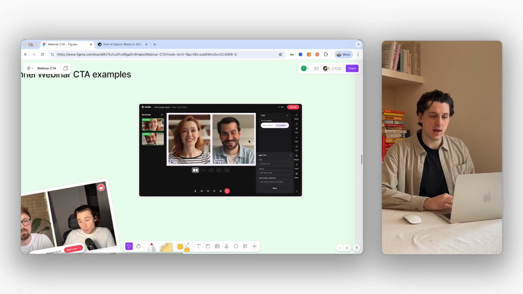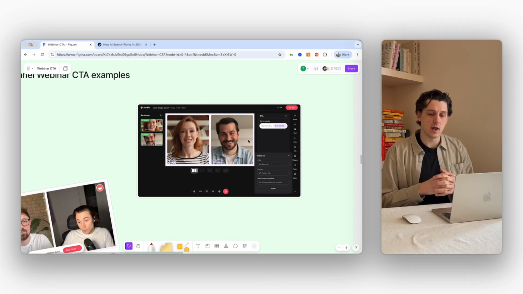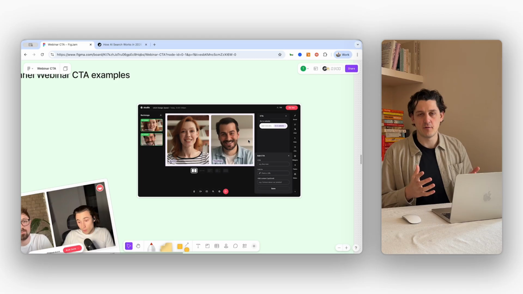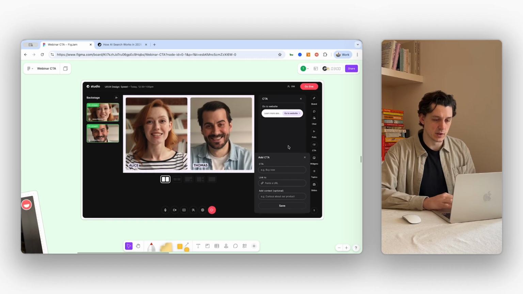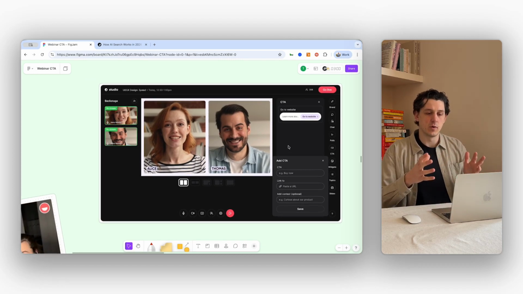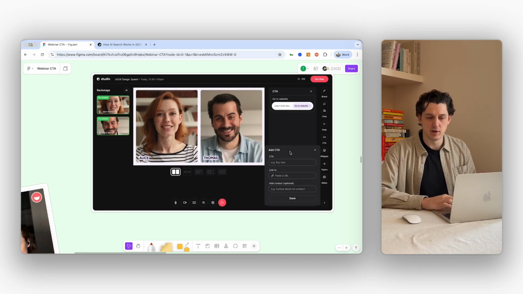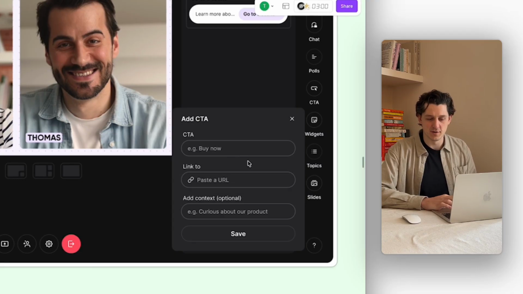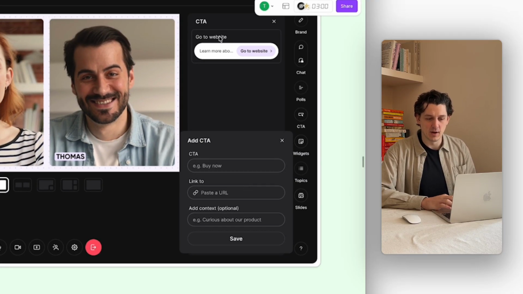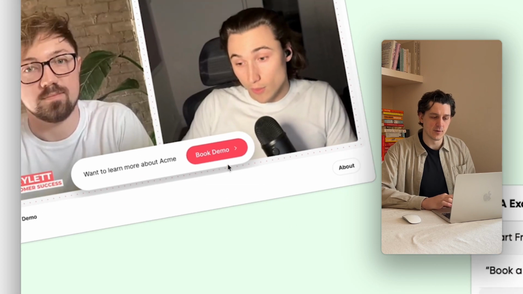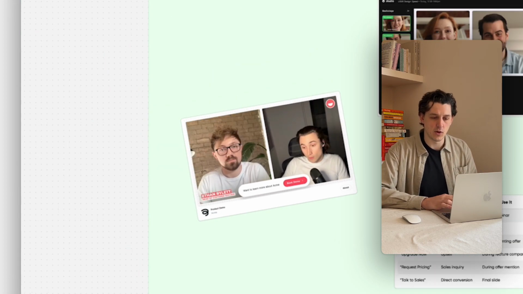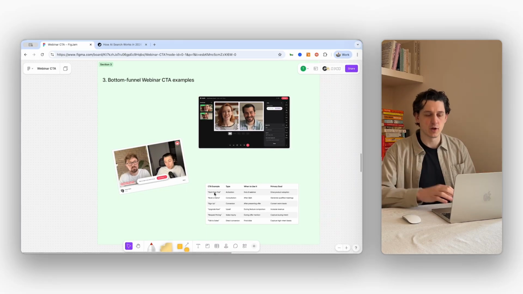I think it's also worth noting that if you do want to run a webinar and use webinar CTAs, most modern platforms will help you easily set these up and use them during your webinars. So again, here we're using Contrast. On Contrast, when you create a webinar, we give you a webinar studio, the Contrast Studio. This allows you to easily run and manage your webinar, but also have a lot of engagement and do things like CTAs. So here you just put in what you want your CTA to be and the link, and then you can make that pop up over the video for the viewers, and everything will be tracked so that you can follow up on it later. But most platforms will help you do that.